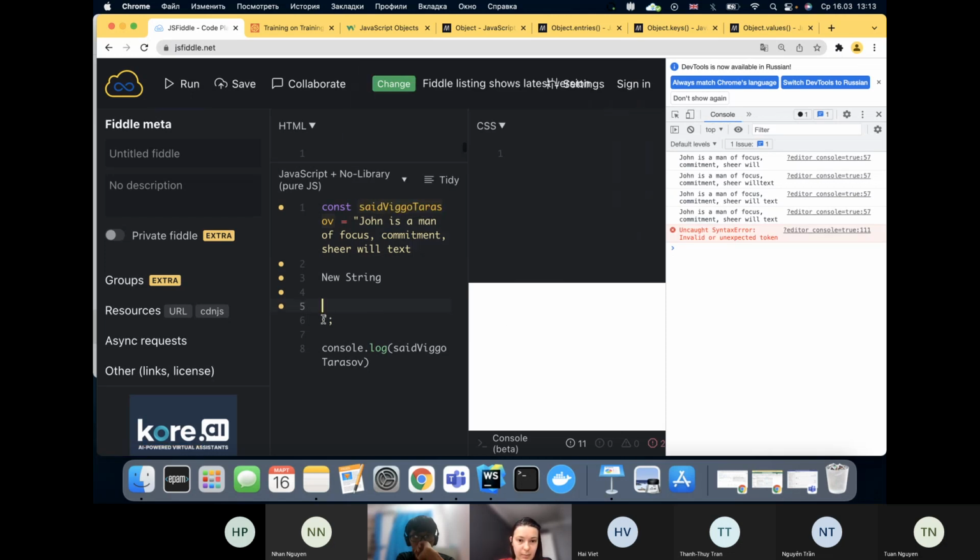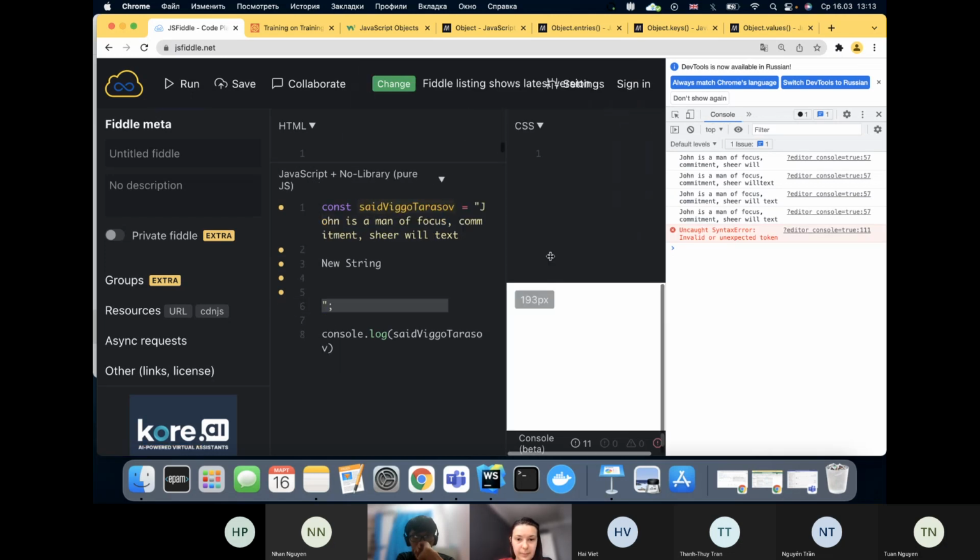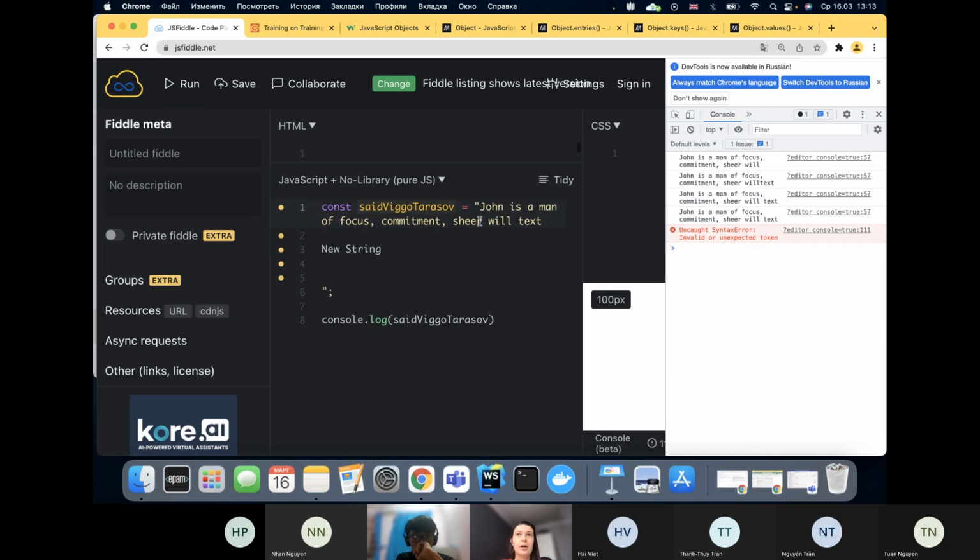Invalid. Okay, so what I would like to show you is that you cannot save paragraphs or breaks between the strings in such a method with a single quote or double quote.